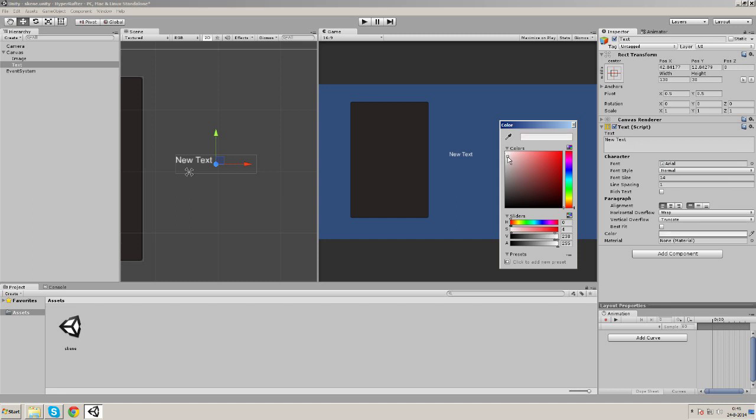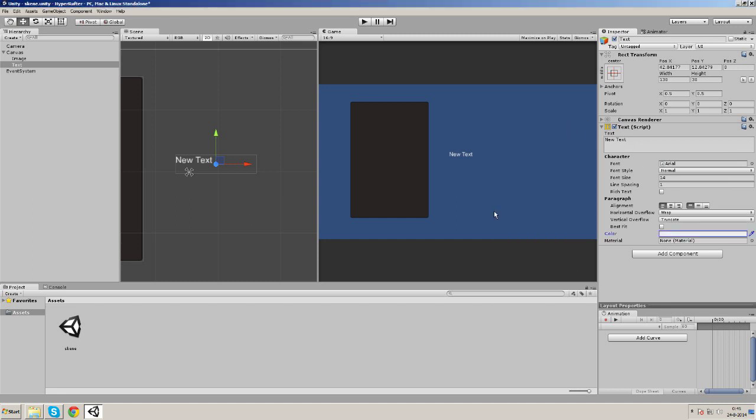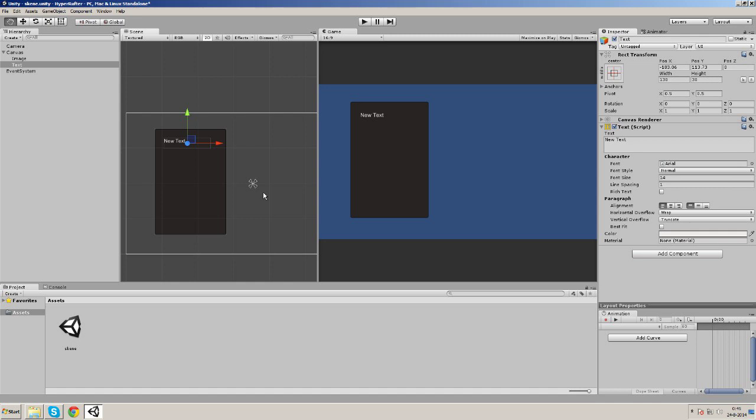Let's make it something like this, and let's move it into our image. Yeah, so now it's clearly visible, readable. And I guess here's the text that you should insert the text that you want in here.